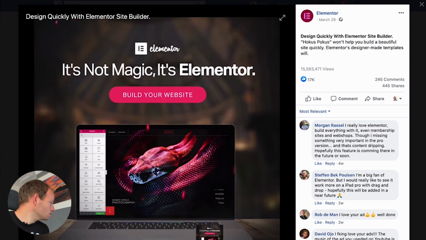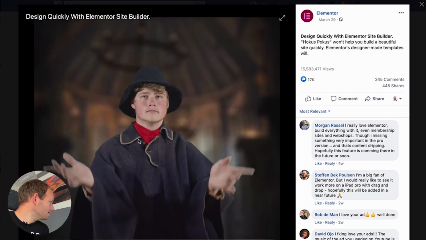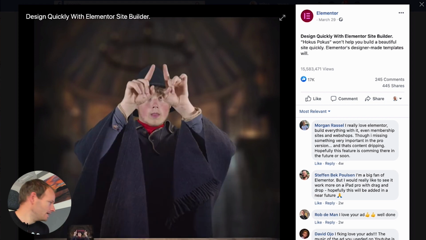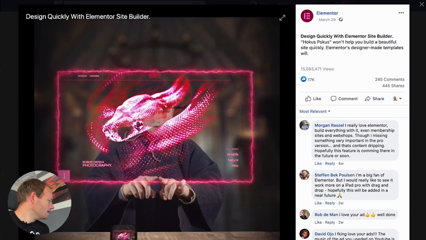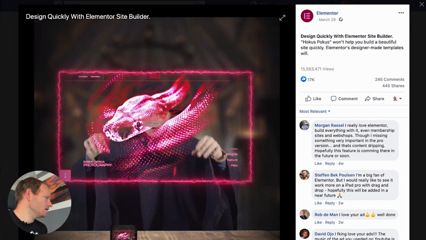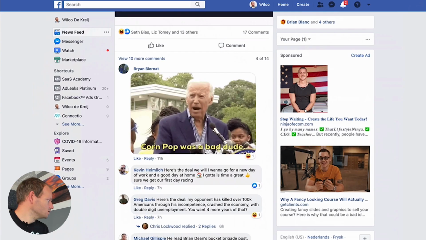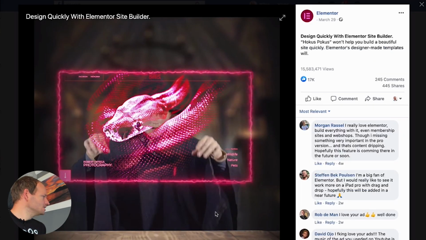It's super short, right? And in their case, they're all about designing it quickly, like a magician, right? So they dressed it like a magician. I'm like, hey, maybe that's something I could do. I wouldn't copy it, but it's definitely a source of inspiration, right? So this is basically what I do, is let myself be inspired by Facebook ads.